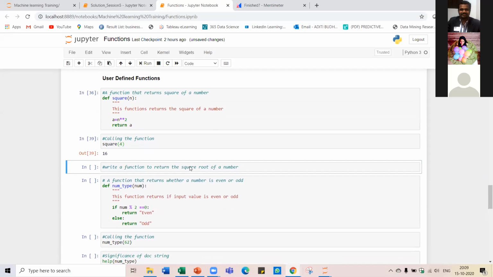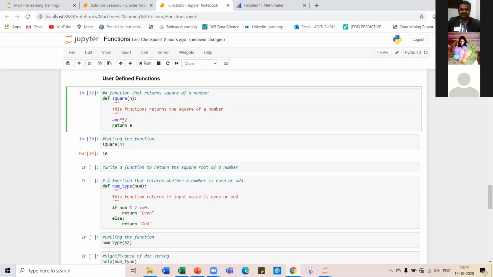Okay. Now there is one exercise. So now we have written a function for squaring a number. Now, can you write a function to find out the square root of a number? Okay, please do that. Take only 2 minutes. It is very simple. You just have to change something over here. That's all. Other than that, everything will remain the same. Of course, the docstring you can change. The name you can change. Please try it in 2 minutes.